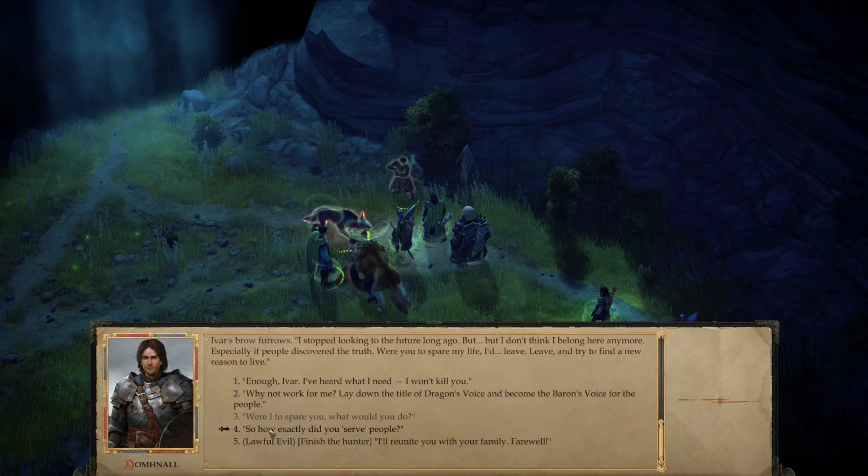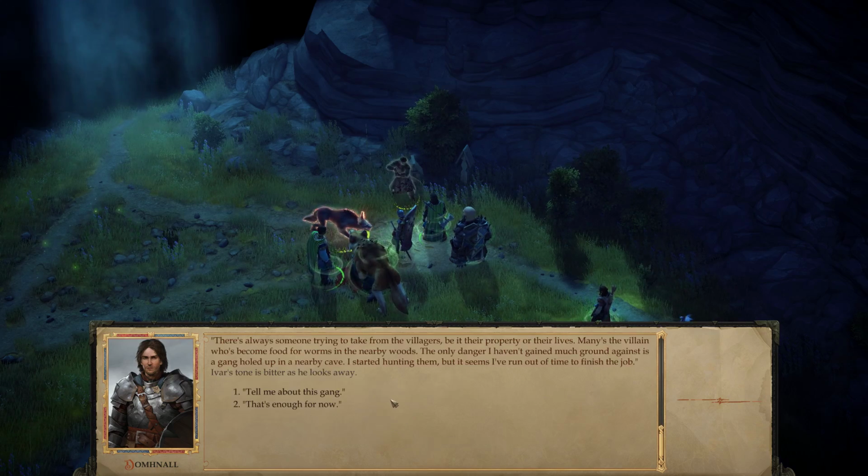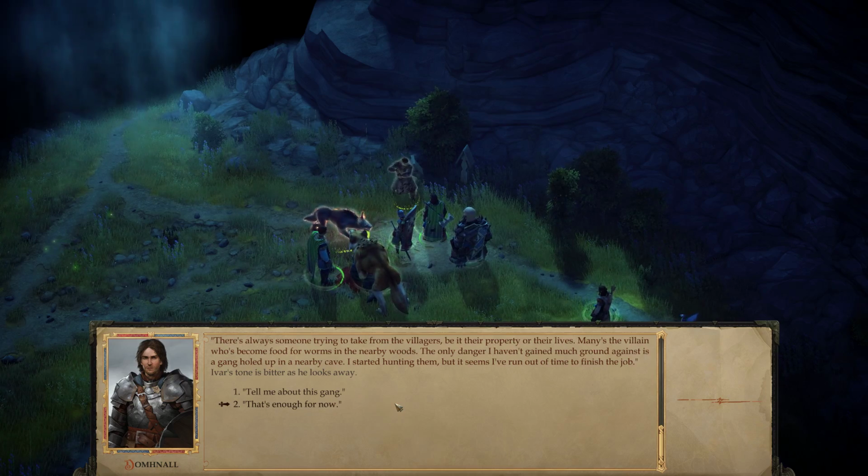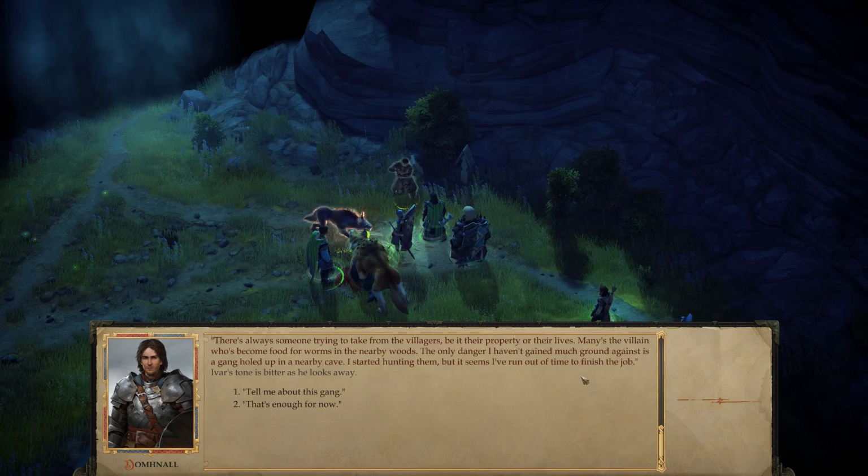So how exactly did you serve people? There's always someone trying to take from the villagers, be it their property or their lives. Minnie's the villain who's become food for worms in the nearby woods. The only danger I haven't gained much ground against is a gang holed up in the nearby cave. I started hunting them, but it seems I've run out of time to finish the job. Ivar's tone is bitter as he looks away.